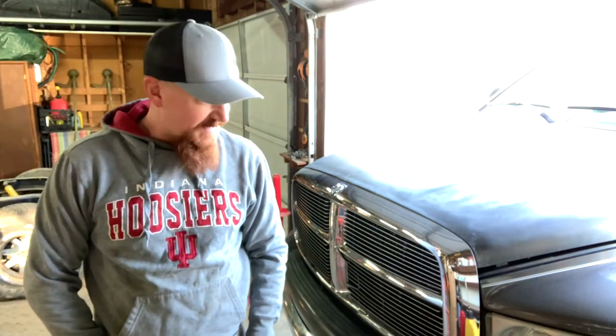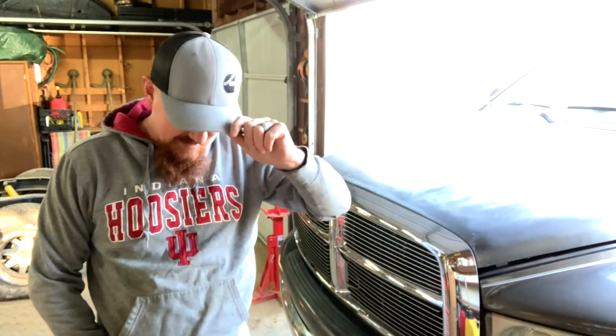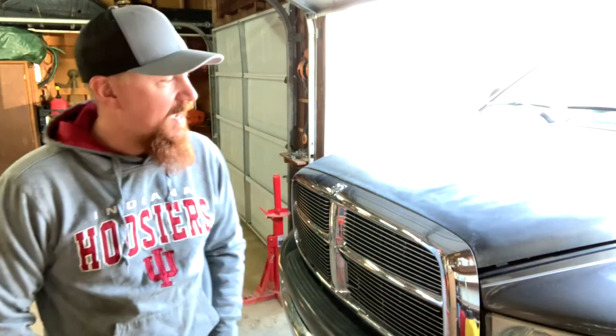Lucas here. Today we are going to change out the grill on the old Dodge. Got kind of a funny story. Went looking for a diesel truck so I could pull my equipment and do stuff around the farm here, and found an old junker on Facebook and went to check it out. And as I'm checking it out, it's probably a little overpriced, but I was interested in it.